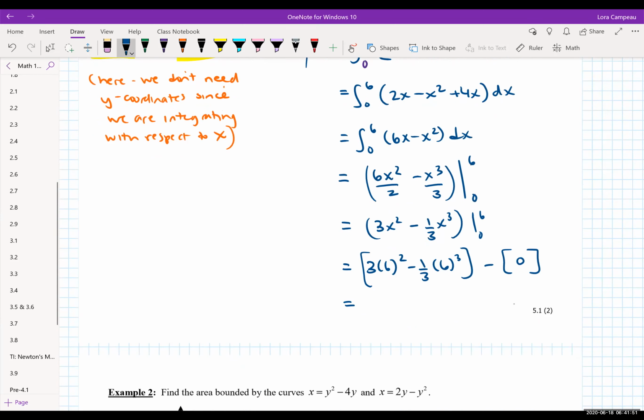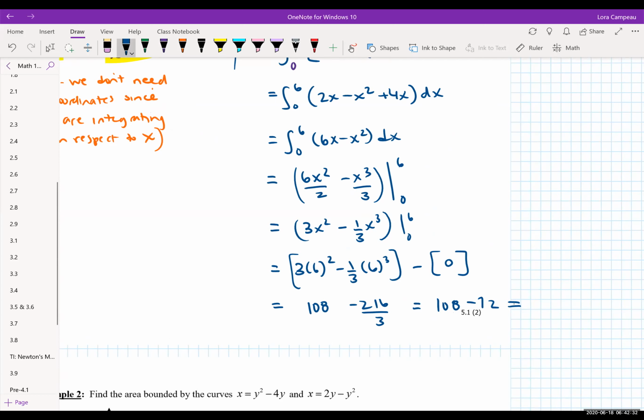So we take a little bit of time. 3 times 6 squared? So 6 squared first, 36. Get your calculator out. You've got to use your brain for more important things. So 36 times 3 gives me 108. And then 6 cubed divided by 3. 6 cubed is 216 over 3. Maybe that's a nicer number. It is. So that should give us 108 minus 72, which is 36.